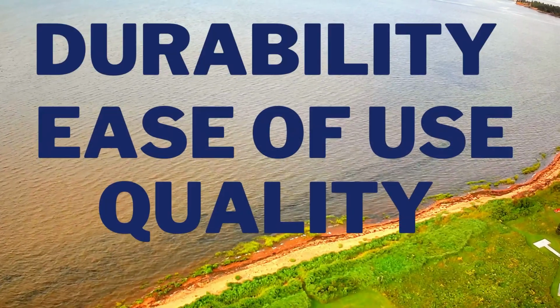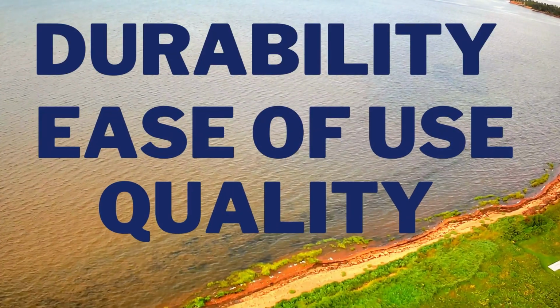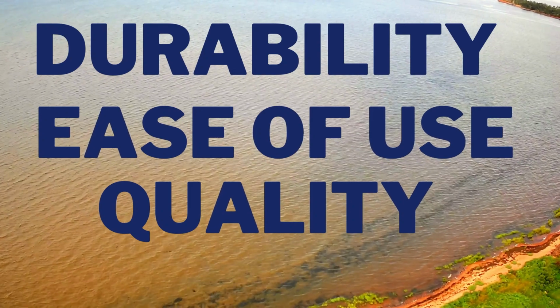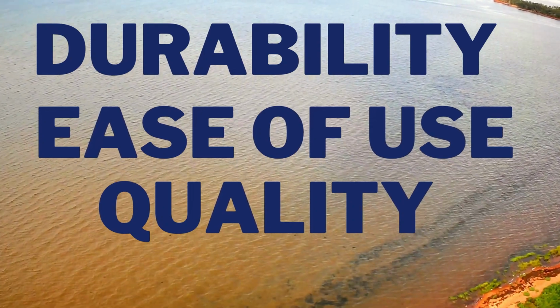Now, I am going to put this drone through some tests. I'm going to inspect it. I'm going to report back to you exactly what I think and what I find. Now, the key features that we're going to look at here and give some kind of value to would be durability, ease of use, quality not only in the build and the flight, but also in the video and camera features.